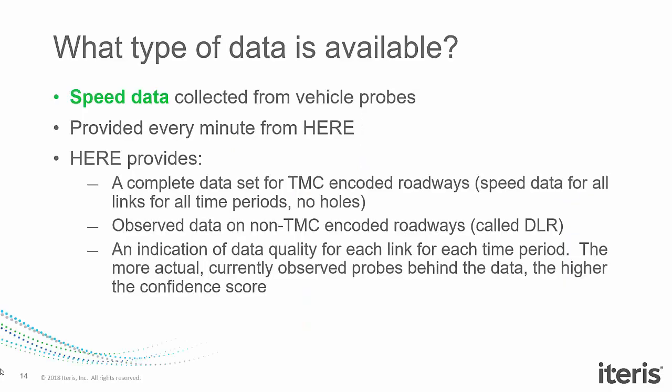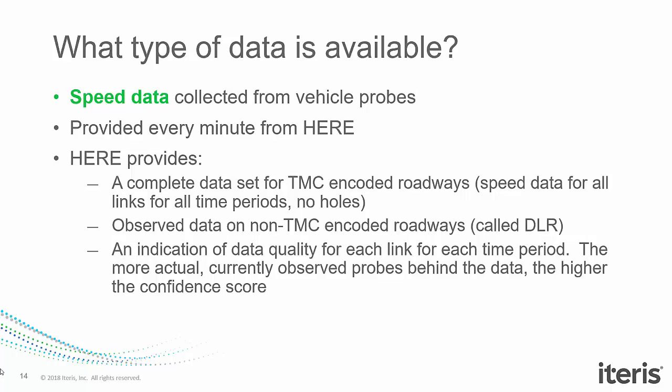So before I get into the tool itself, I'm going to describe a little bit. I think I can go fairly quickly through these slides because Terry gave a nice overview. All right, so the type of data that's available in iPeMS. It's speed data collected from the vehicle probe. So mostly GPS, mostly cellular, with some connected vehicle data starting to populate in, aggregated up to link speeds that we process in as a big giant file every minute. And then we process that into the tool and aggregate it up in iPeMS for you. So it's a complete set of data for all the TMC encoded roadways. So any roadway link that has a TMC ID associated with it.